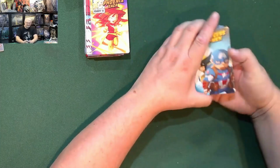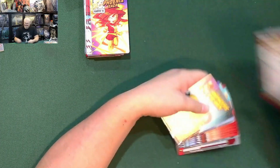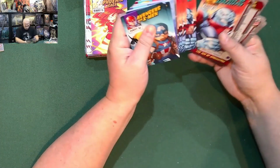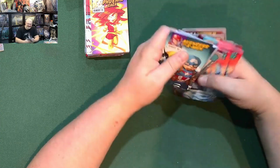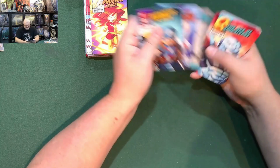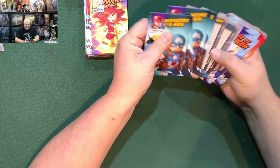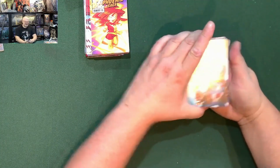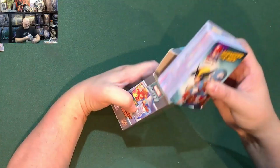Okay. Yeah, I'm not seeing anything. I love that. Age of Apocalypse. Oh, can you imagine the taunts between Apocalypse and Deadpool? I want to see that now on the big screens. I want to see that. Okay. So yeah, Age of Ultron, Avengers versus X-Men. Loving all of that content.